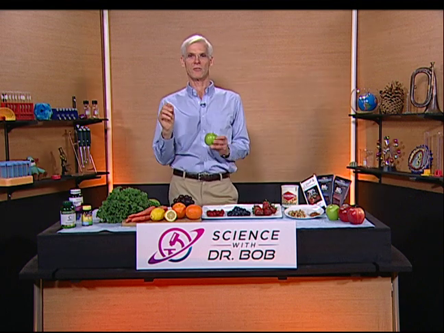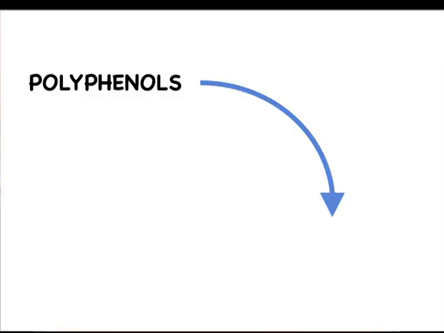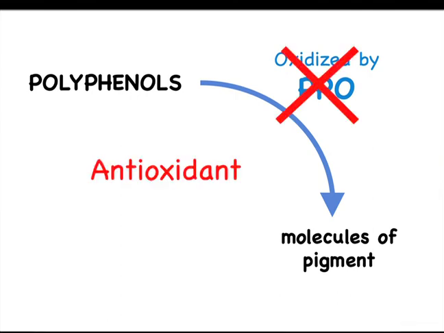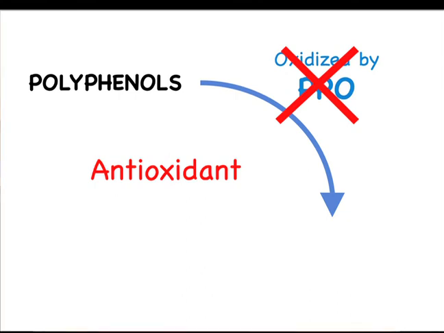Very simple experiment. Here's the idea. In the browning reaction of fruit, colorless, higher energy molecules called polyphenols are oxidized by an enzyme called polyphenol oxidase, or PPO. That creates molecules of brown pigment that are less tasty, less nutritious, and less attractive than the unoxidized polyphenols. So if we add an antioxidant, it should block the oxidation reaction and result in no production of brown pigment. And the antioxidant we're going to add today is vitamin C. It's also called ascorbic acid. So it's thought that plants have evolved this oxidizing reaction partly to protect themselves.